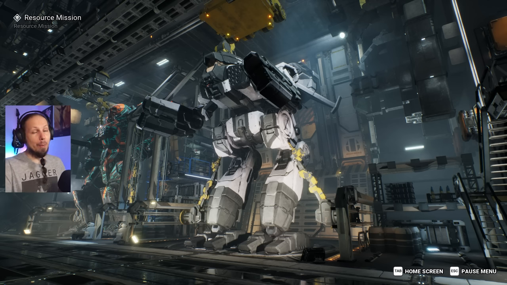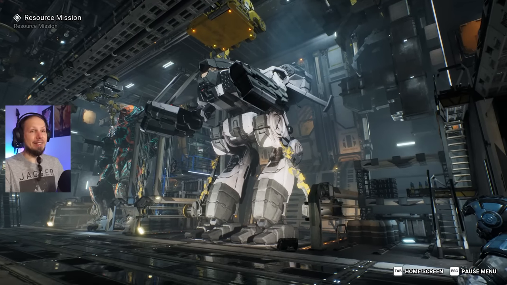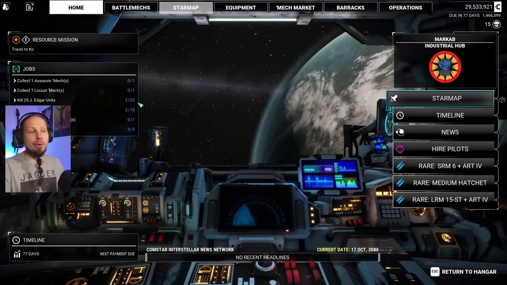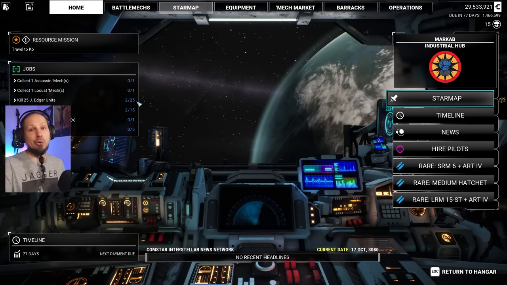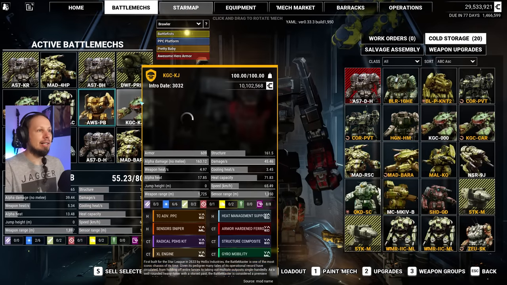We are building a true missile monster today, and we're gonna take our trusty Marauder 2, because this thing is just made for massive missile spam. So, without any further ado, we are getting directly into the build process, and then we are getting onto the battlefield. I've already gone to an industrial hub, so we can have some fun here and not spend all of our money.